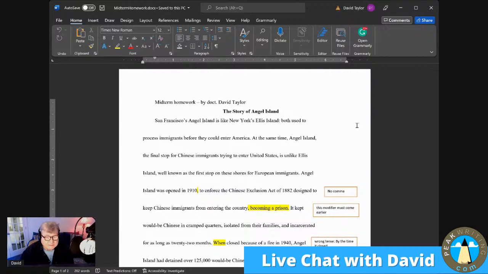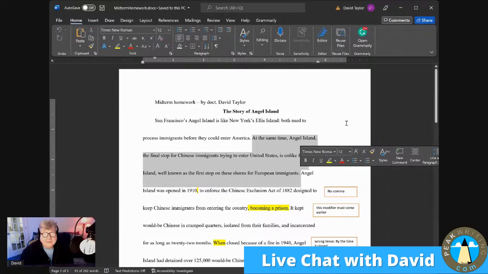Look at this appositive here. He actually uses two appositives quite cleverly. At the same time, Angel Island, the final stop for Chinese immigrants trying to enter the U.S., is unlike Ellis Island, well known as the first stop on these shores for European immigrants. So it's pretty clever use of two appositives.